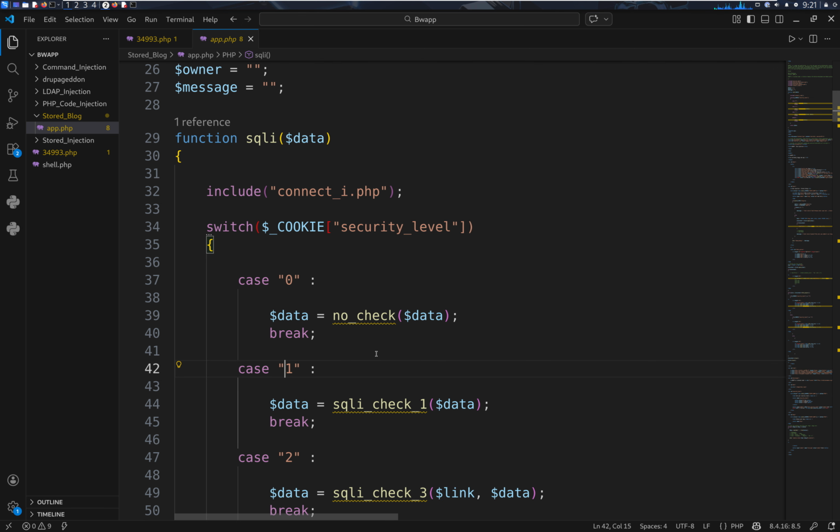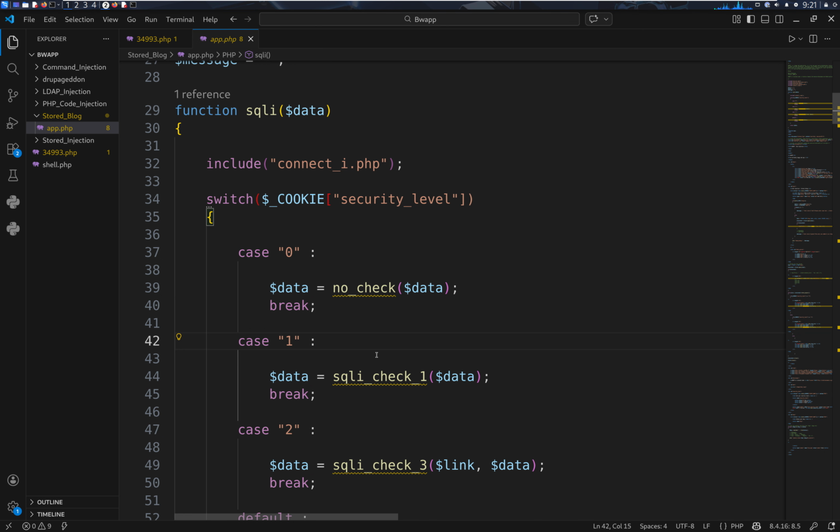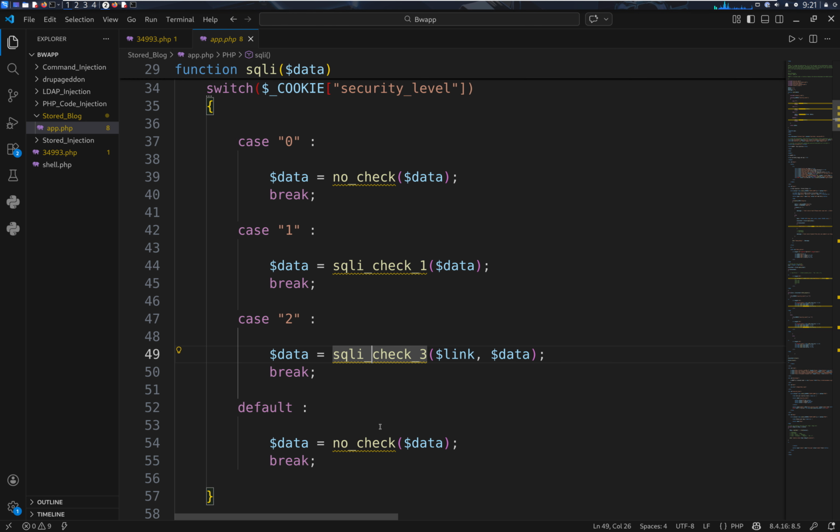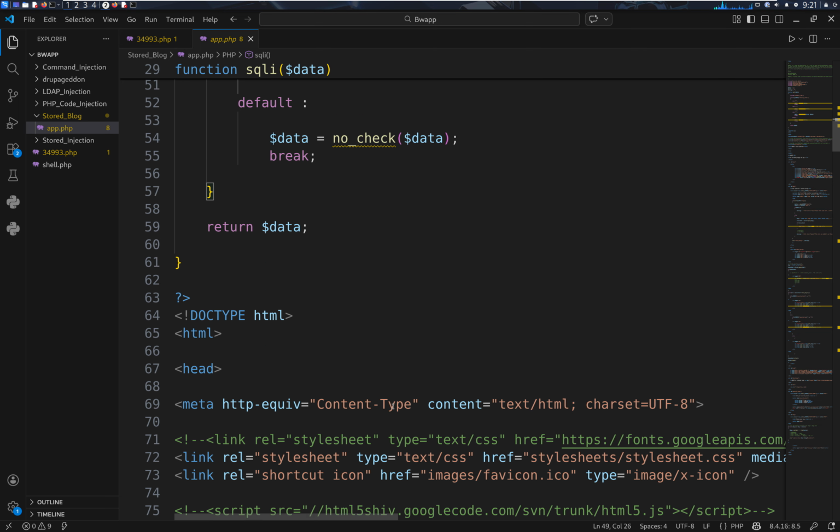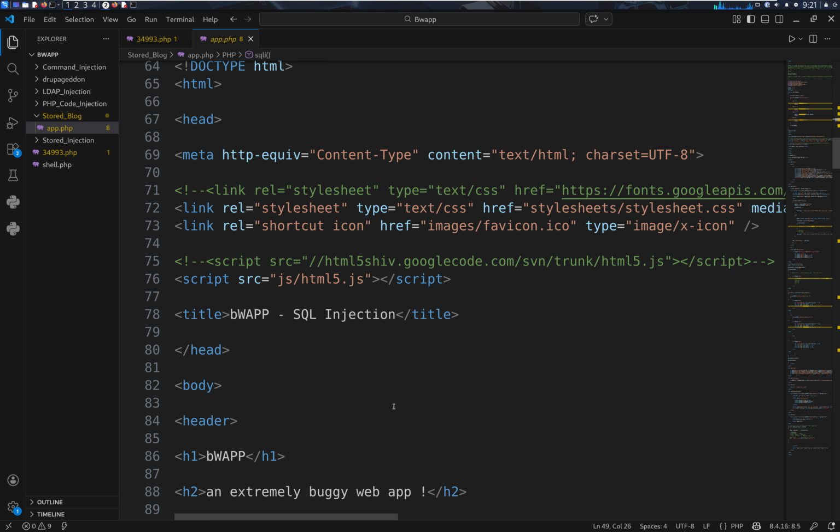But based on my practice, both are difficult to exploit, especially this function, because this will use the MySQL escape function. Let me scroll down. I think we can ignore the HTML code.